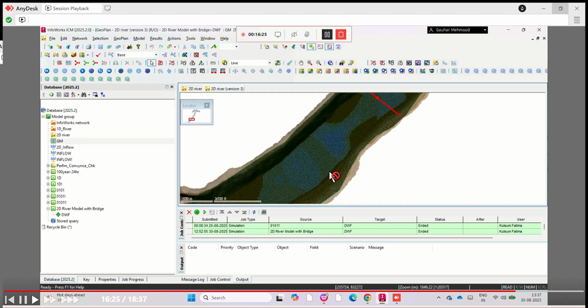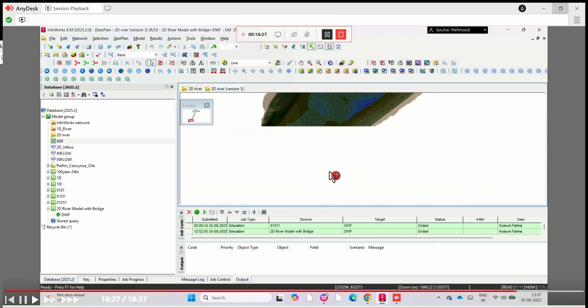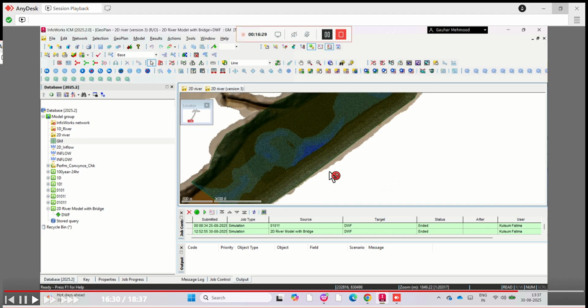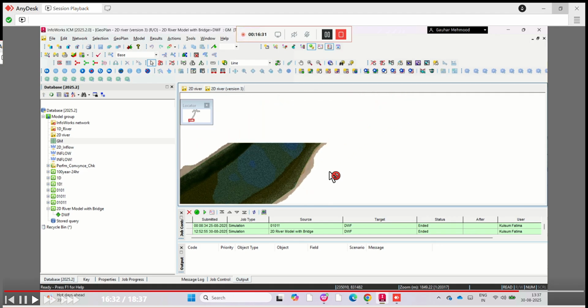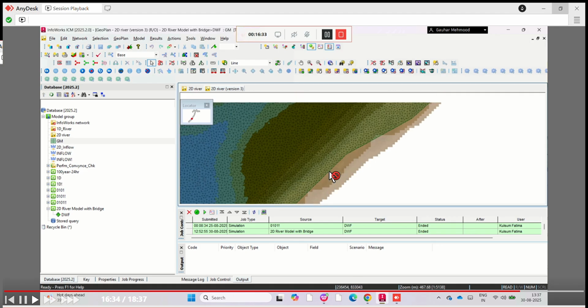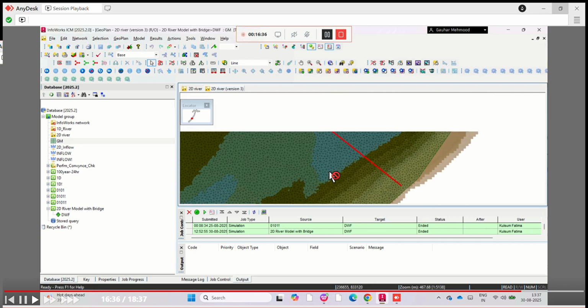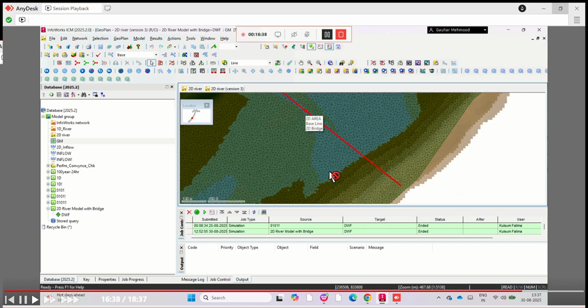You can just take out your ground model and you can see over here, this is your inflow. So you can think and do your work over here.